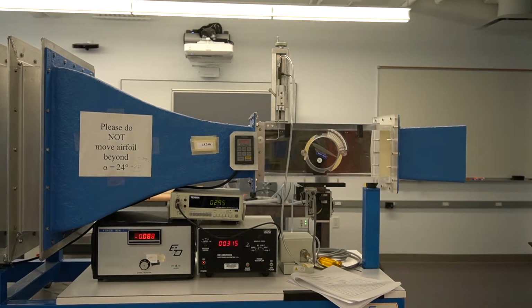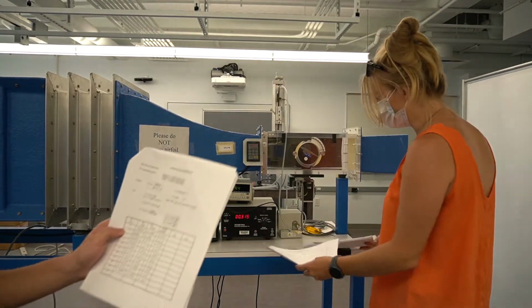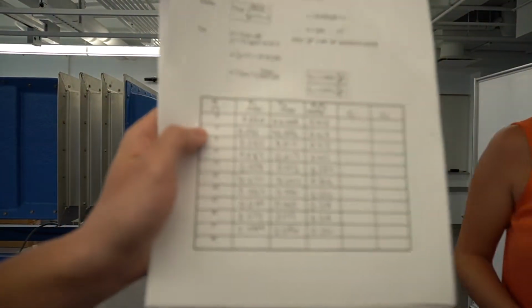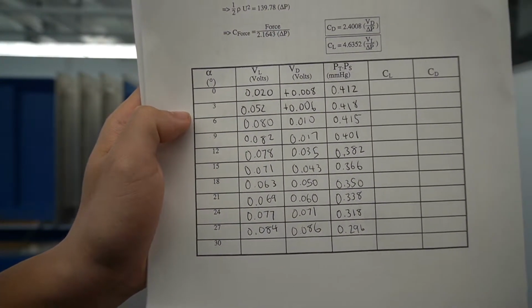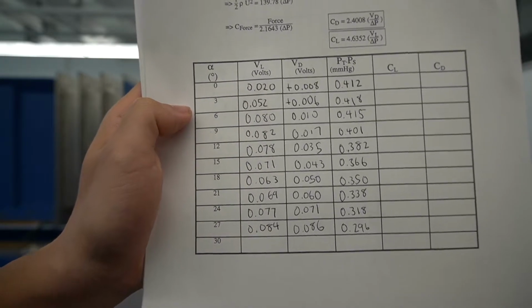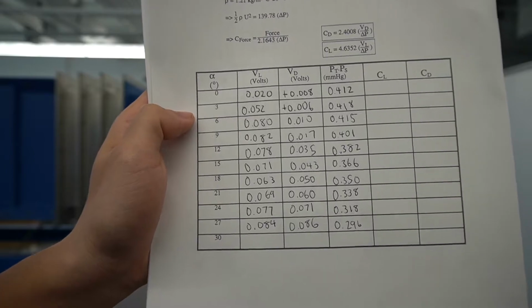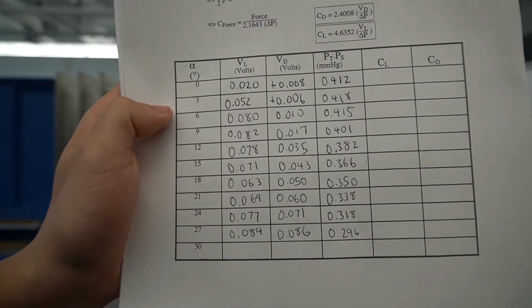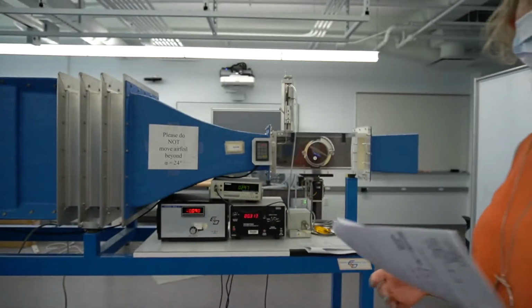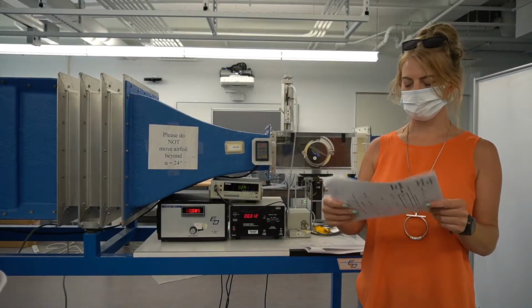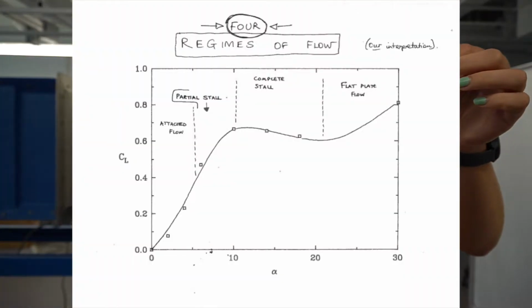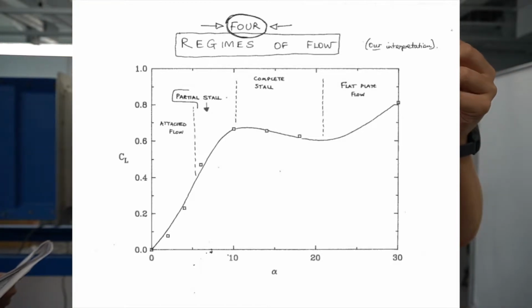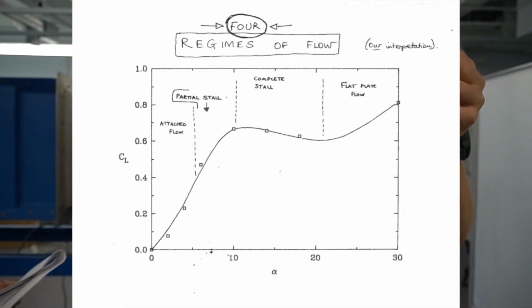All right, so what else do we notice from our data sheet? What do you notice about the lift? So we notice that the lift initially increases, then decreases again, and then increases at the end again. Yep, and what about drag? And drag seems to just steadily increase throughout. All right, so this seems to indicate to us that there are different regimes of flow. And if you have a look at your appendix, you can see that there are 4 different regimes here. So Jay, can you tell us about the 4 regimes and the angles that they're covering?